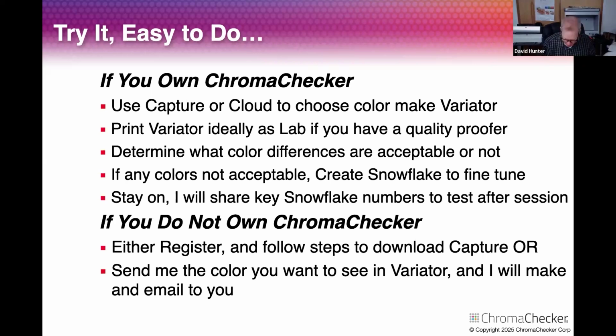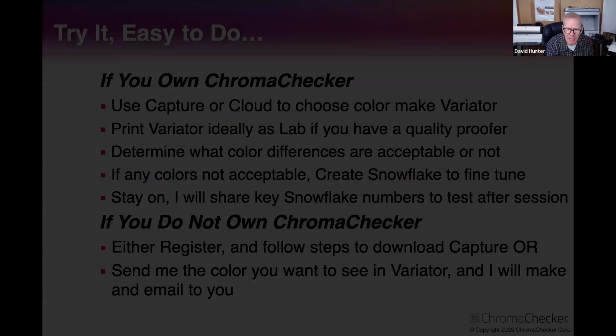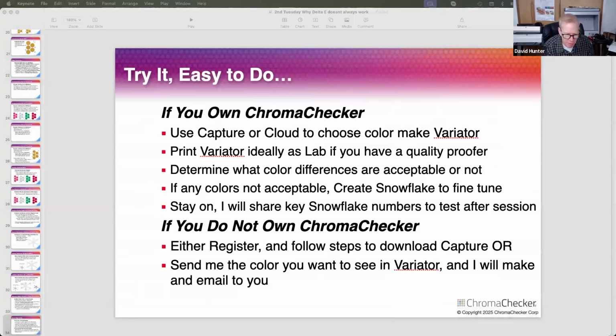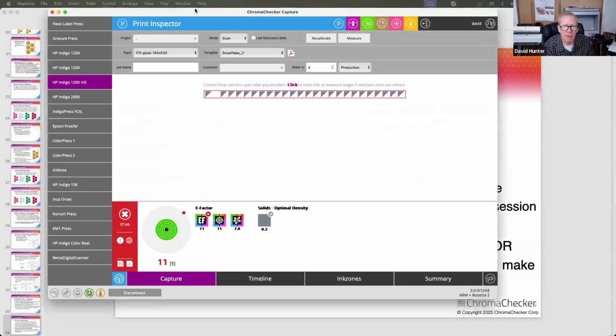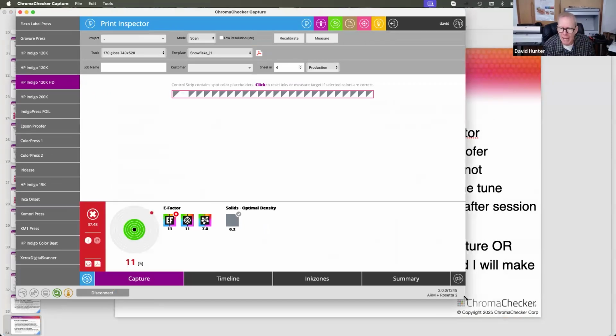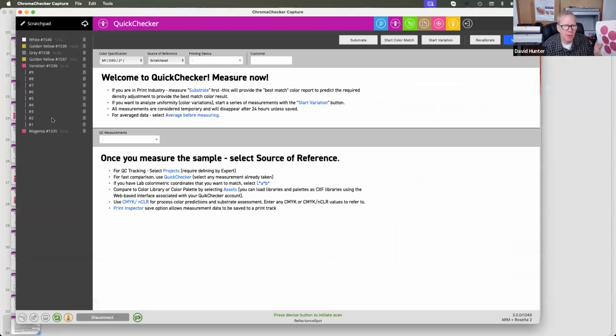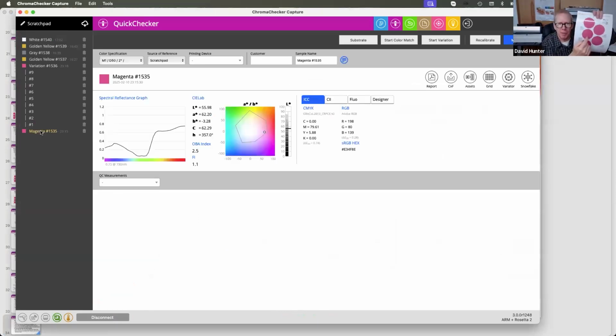And so for this, I'm just going to exit out of here for a second and go into my Capture software. So this is our client software to measure color. And I'm going to show you that I measured this color. I measured the center of the circle for magenta and made that my reference.